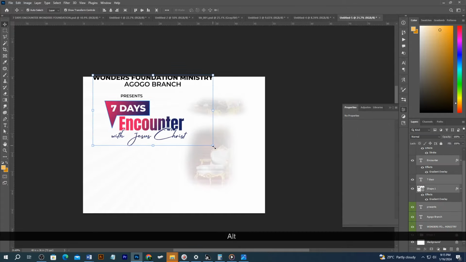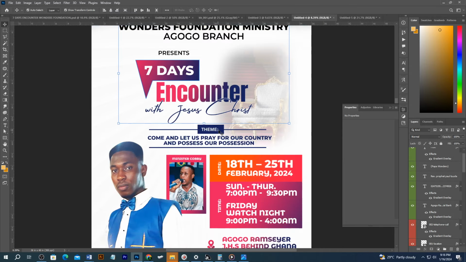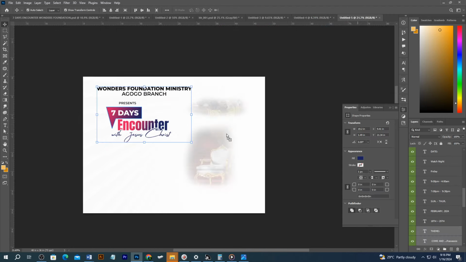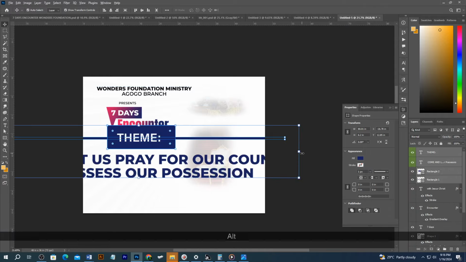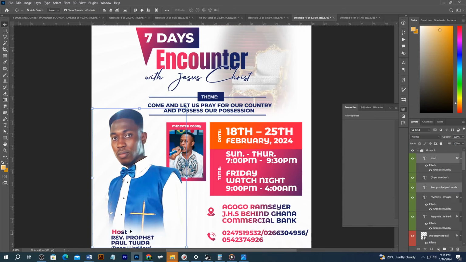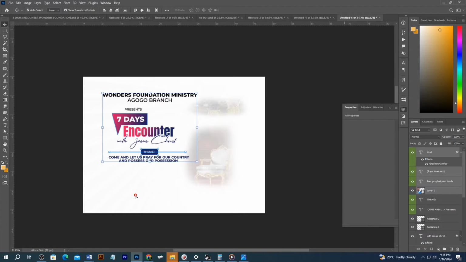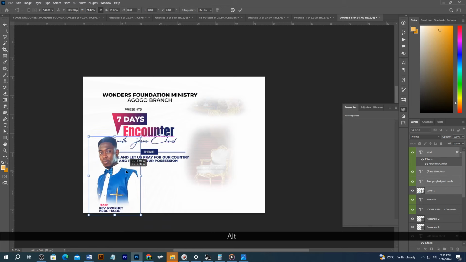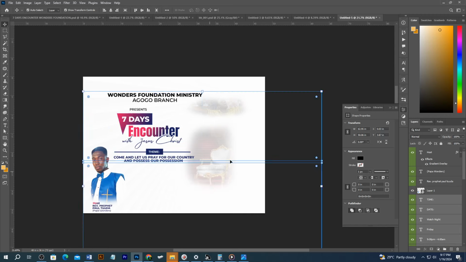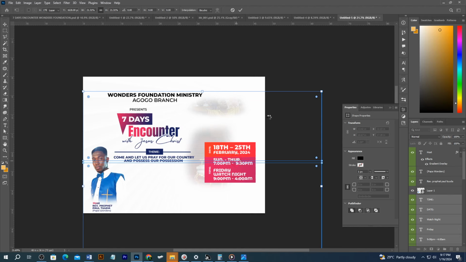Background, then we get to our emblem. Now you have the team name. So add the team name, the team share, and you reduce the size. All right, select the emblem and move it, and also the icon, and you reduce the size. Then reduce the size here, and we have the share.